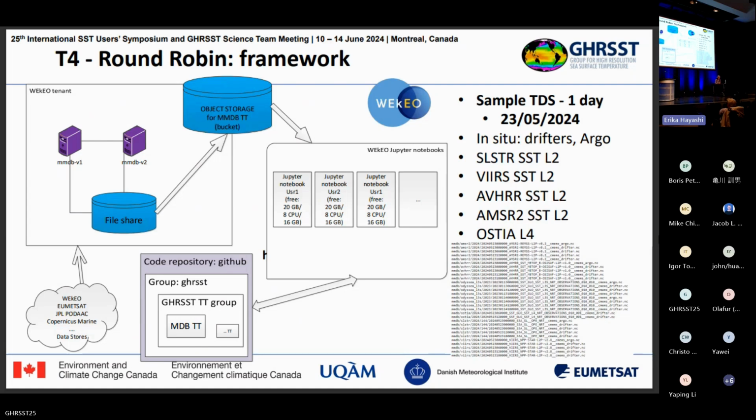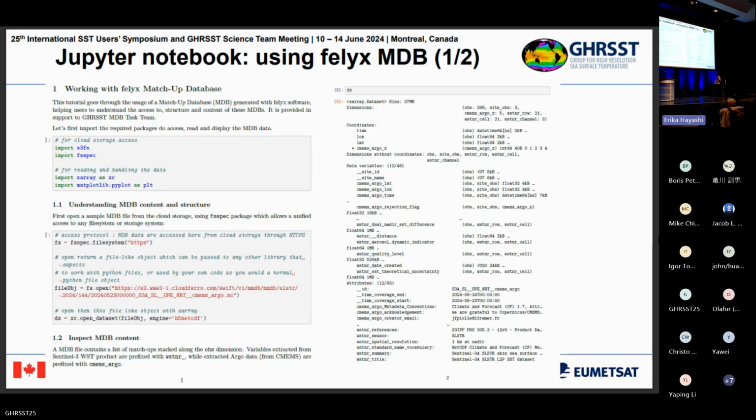So we need to agree, probably in the coming exchanges within the team, on the exact list of data sets that we will include in this round robin. And then we will generate a full matchup data set. The extent of this data set is still also to be defined: should it be 1 month, 6 months, 1 year. This has to be discussed, but at least the core technical issues are now solved, and we can really go to the more science part of this work.